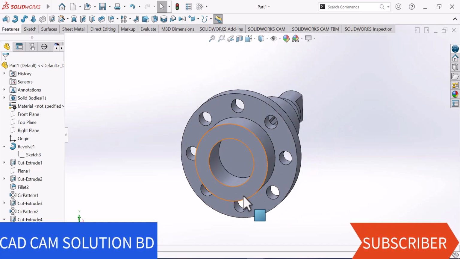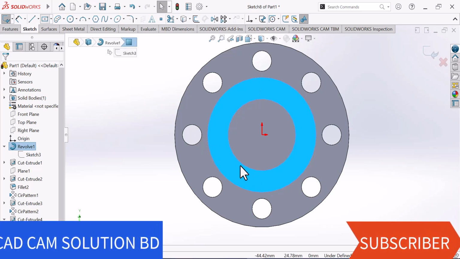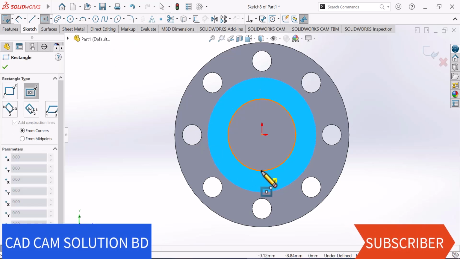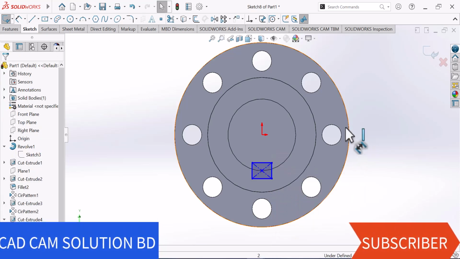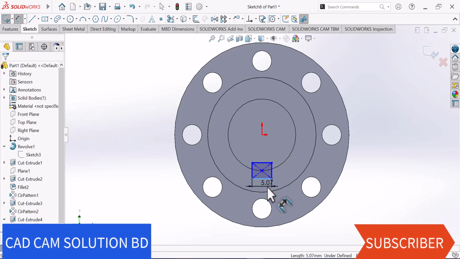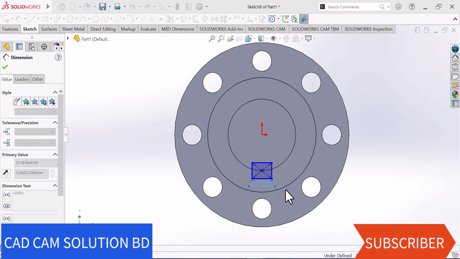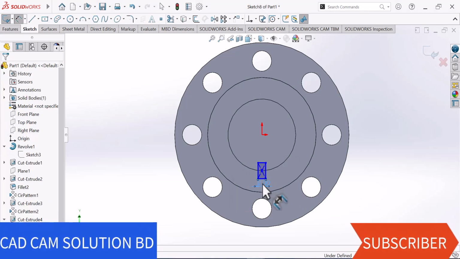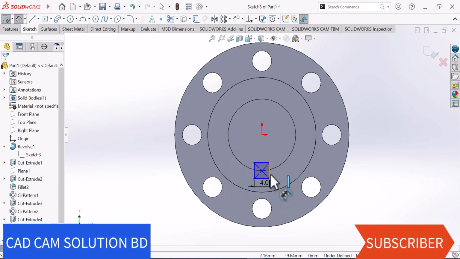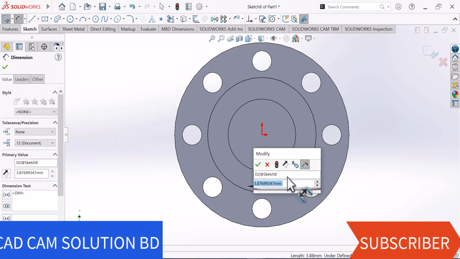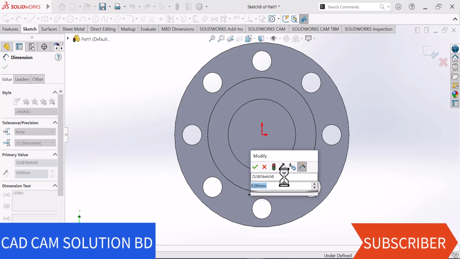Okay. Now I'm going to select this face. Now draw the rectangle here. Now give the dimensions of this rectangle: 4, this line 8, 4.